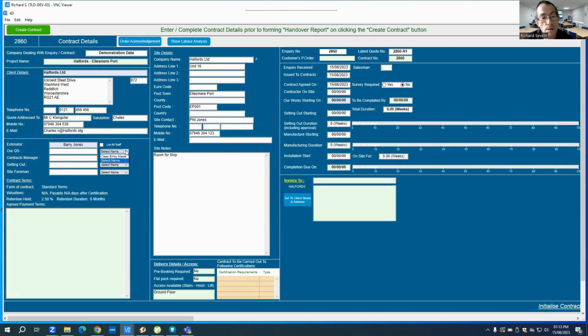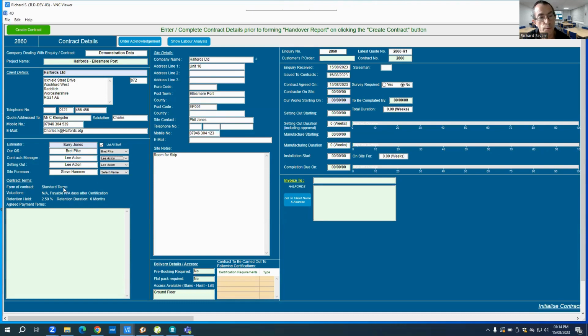These are drop-down lists. By default, it will only show people that are classified with that job description. So if I look at site foreman, you can see we've got Steve Hammer in there. Now, if someone's not there, if you click list all staff, you'll then get every single employee in the system. And then you can pick whoever you want for the various areas. Now, if you pick somebody and think, no, I don't want that, just use the clear entry made, and that will remove that from there, and that can be entered at a later date if you need it to.